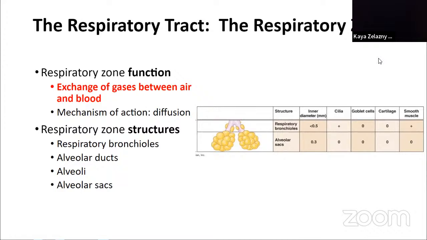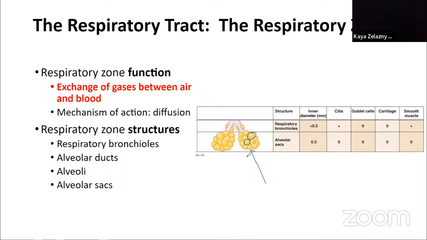So the job of the respiratory zone is to physically exchange the gases. So the specializations that we're going to see in this region, we're going to see really thin linings. We're going to see thin membranes. We're going to see small layers of cells so that oxygen and carbon dioxide can diffuse across these barriers easily. And we're also going to see structures that increase surface area. So the more space you have, the more surface you have for gas exchange, the more gas exchange you can do. So that's why when we get towards the tippy ends of our respiratory zone, we have these alveolar sacs, which are these grape-like clusters. So one of these bubbles is called an alveolus, plural alveoli. So what these are doing is creating an increased surface area so that we can do a lot more respiration, a lot more gas exchange here.